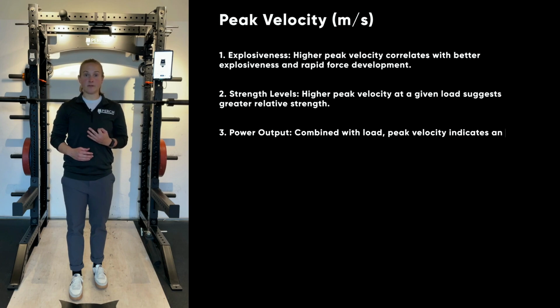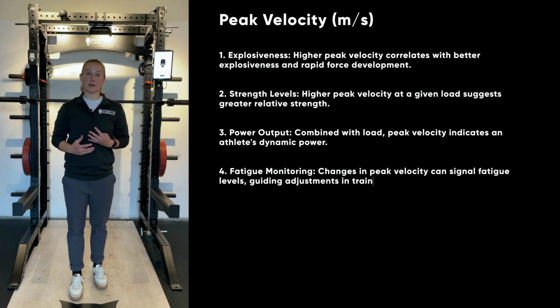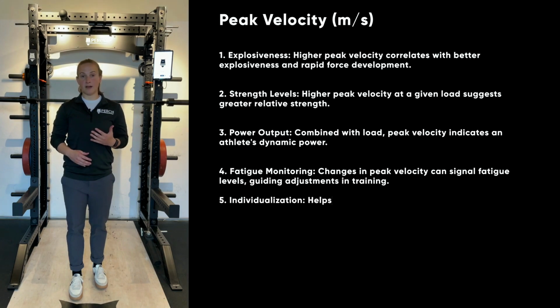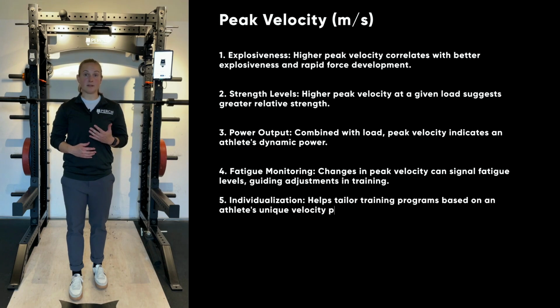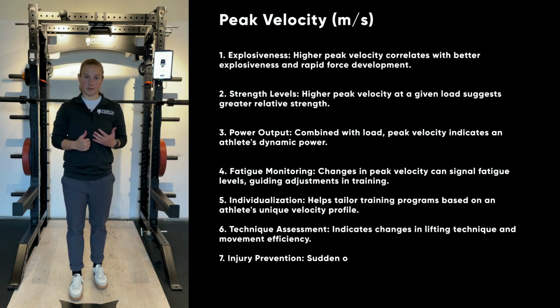Combined with load, peak velocity indicates an athlete's dynamic power capabilities. Number 4, fatigue monitoring. Changes in peak velocity can signal fatigue levels, guiding adjustments in training. Number 5, individualization. Peak velocity helps tailor training programs based on an athlete's unique velocity profile. Number 6, technique assessment. Peak velocity indicates changes in lifting technique and movement efficiency.